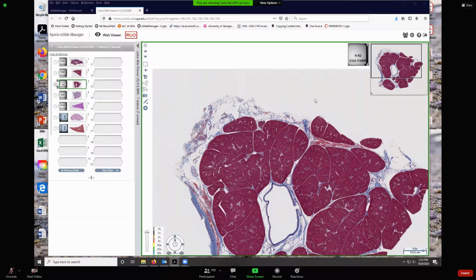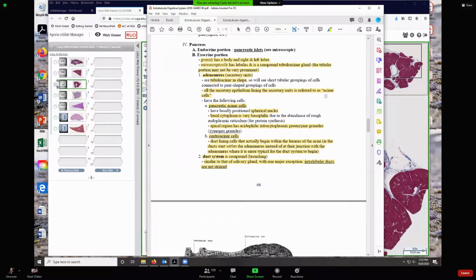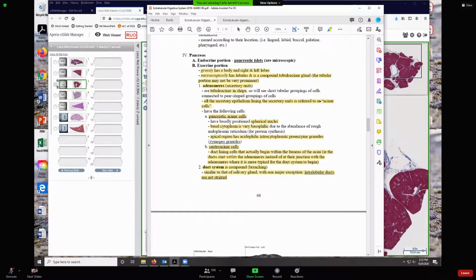All right, so if you're in the salivary gland, here's the flow of saliva: adenomere, intercalated duct, striated duct, then interlobular, and then that's all we're going to see on the microscope. But if you're in the pancreas, it's a little different story. Okay, are you ready for that story? That's a perfect lead into the pancreas. It's a great question. Boy, it's almost like we planted it, you know?